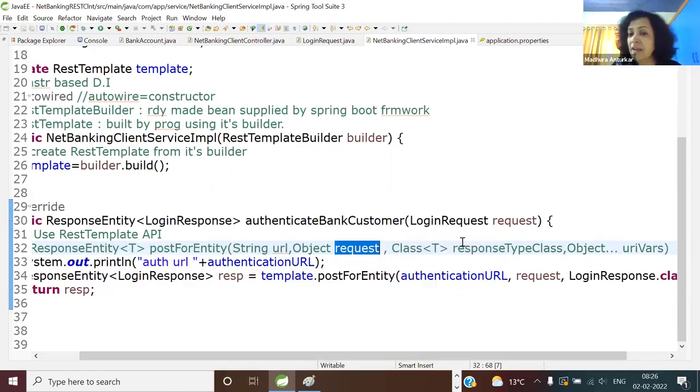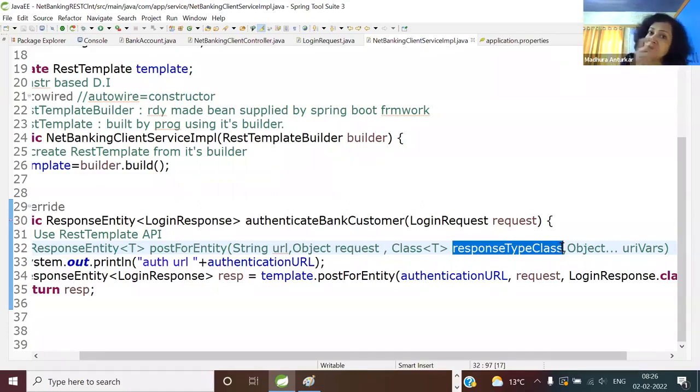Now, can this send you a response? The answer is yes, I can get a response from a post method. So here you have to supply the class corresponding to the response you are going to get, the class of type T. Tomorrow I'm going to take the remaining topics in Java, which includes reflection programming.